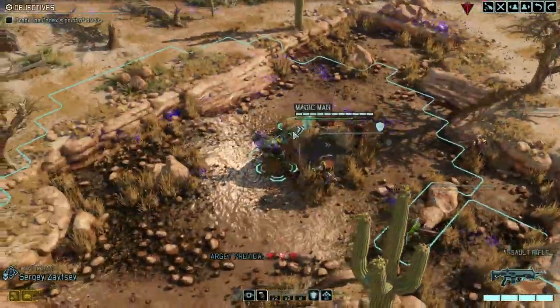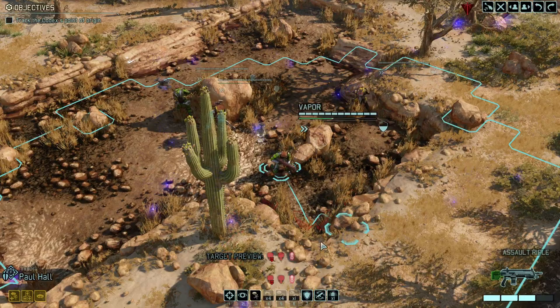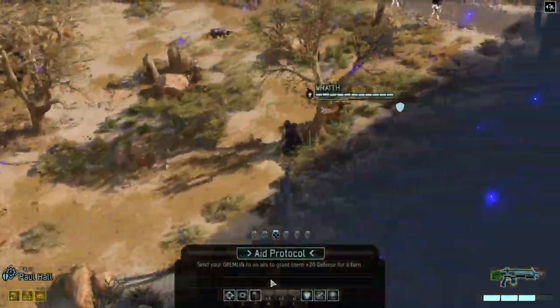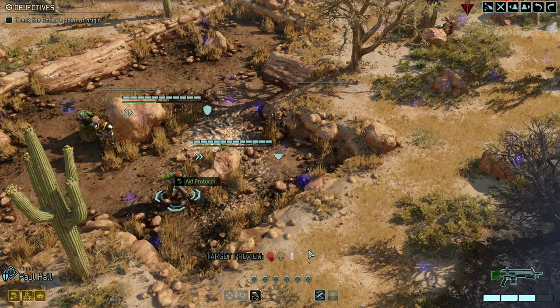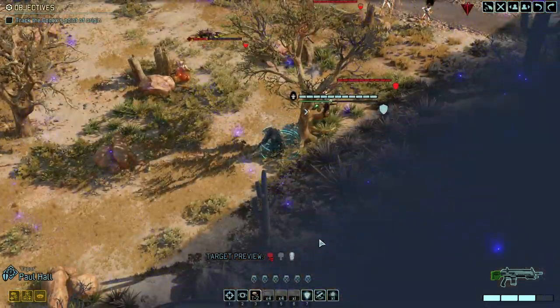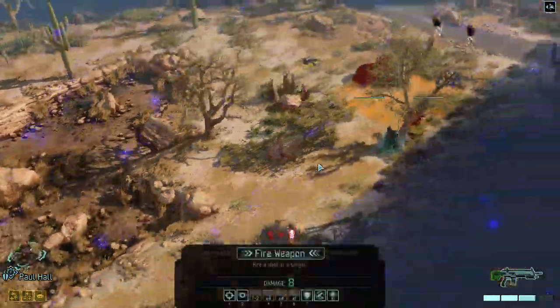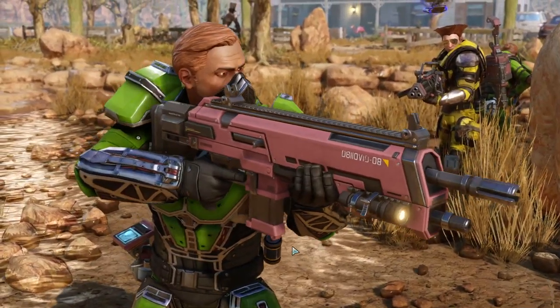That's probably the right play. Just to hedge our bets here, let's put an 8 protocol on our Reaper. If the grenade takes away the tree, the Reaper might be in trouble.